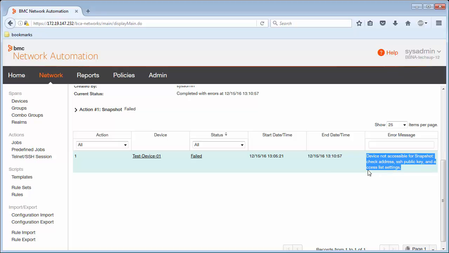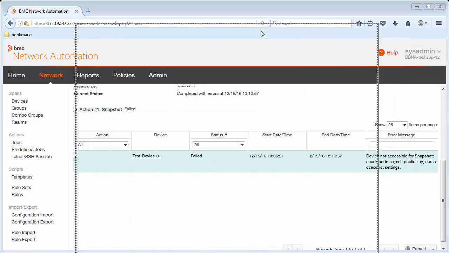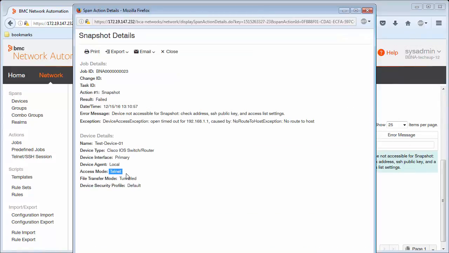This error can occur using either Telnet or SSH. In this example, we tried Telnet. As you can see, if you look into the details of the snapshot, you'll see an additional exception, and sometimes this provides additional information that can help you in troubleshooting. For example, in this case, we received the exception of no route to host, which would be the reason why we were unable to contact this device. For SSH, you can see various exceptions as well.